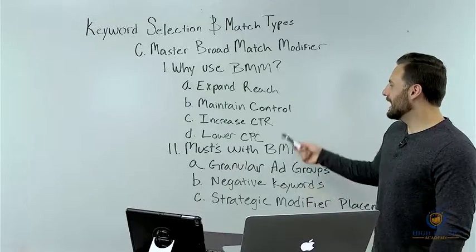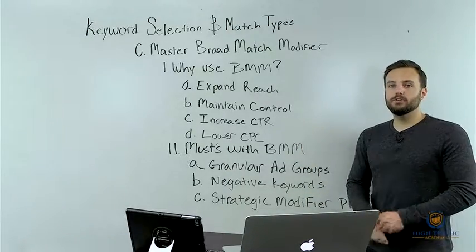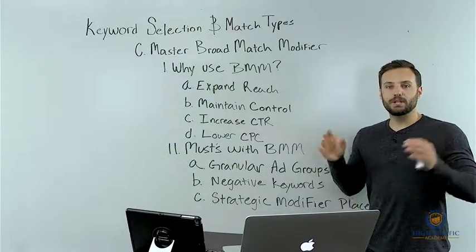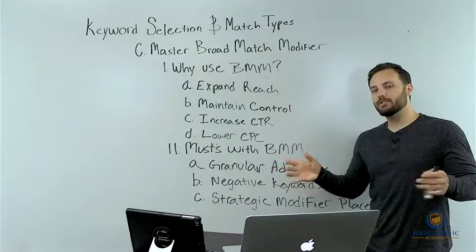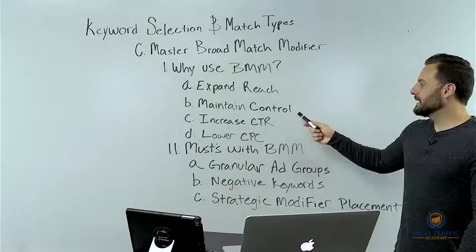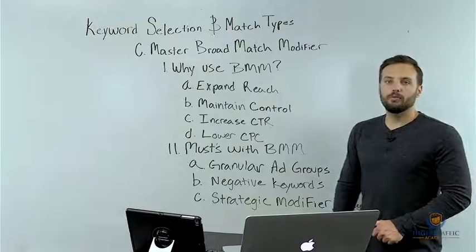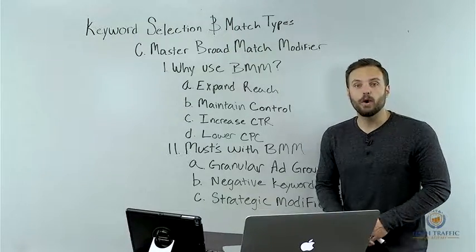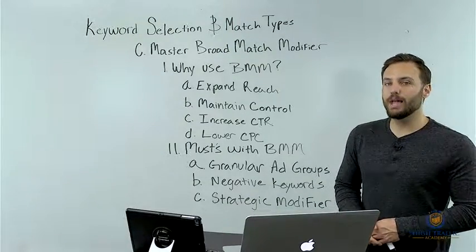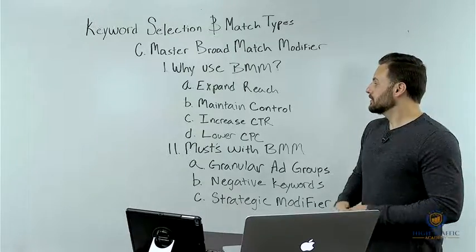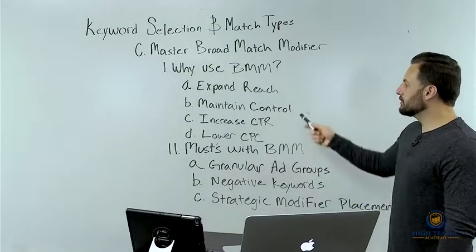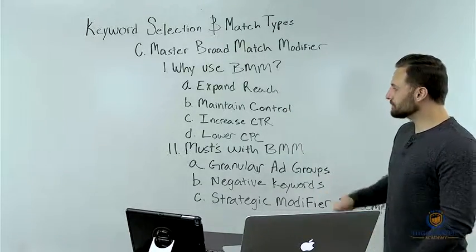Point B is that the modifier gives you the benefits of reaching a large audience like the broad match does. However, it allows you to maintain a high level of control over your keyword selection and what your ads will and will not show up for. So expand your reach, maintain a high level of control.